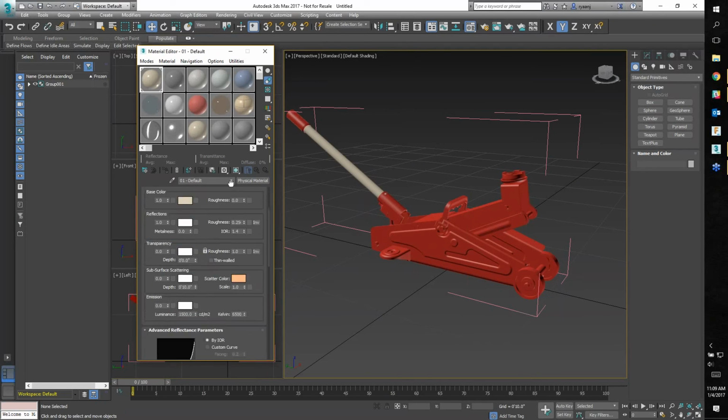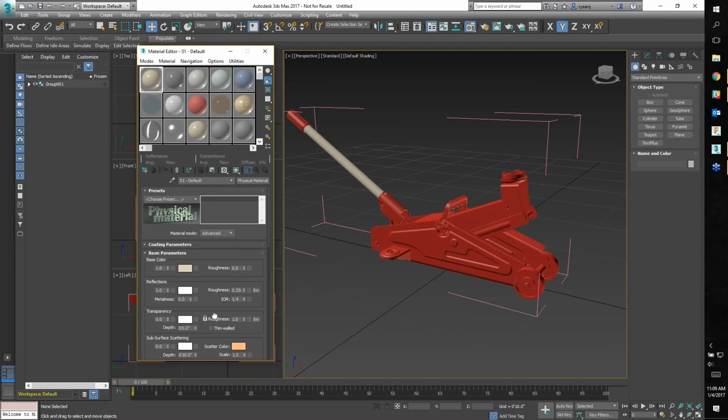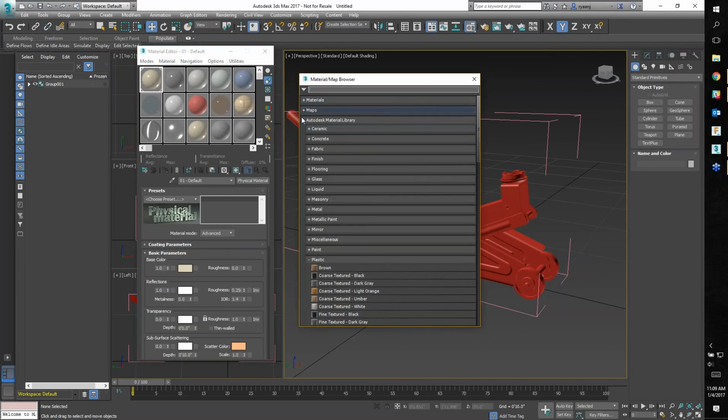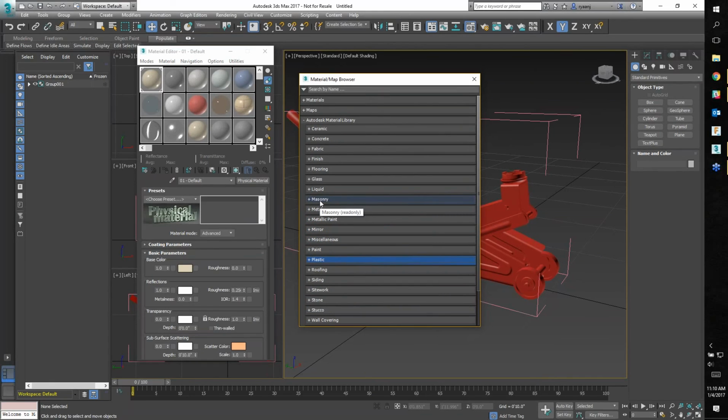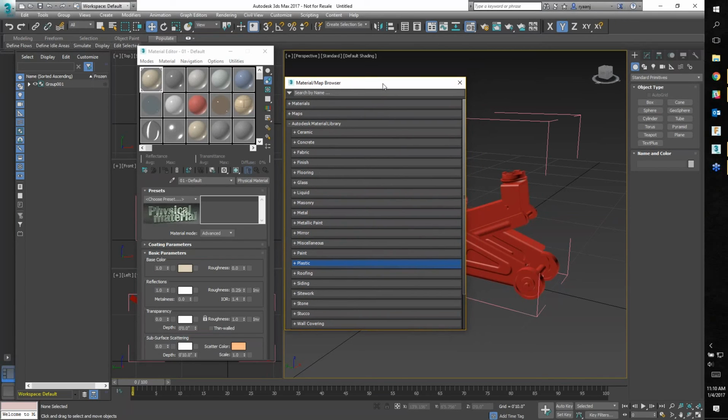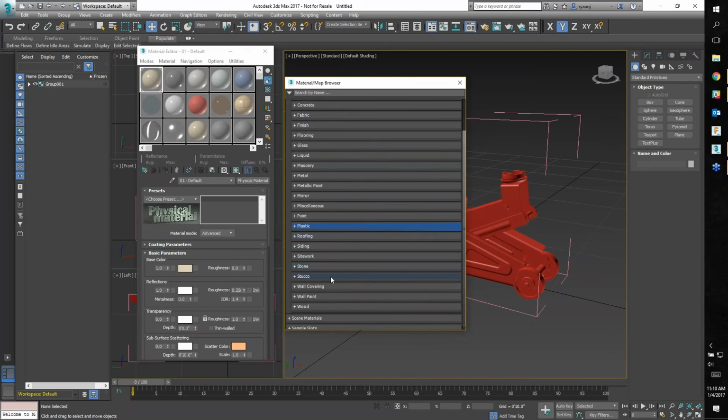We do have a lot of options for setting up custom materials. You can completely customize anything in here, but one of the great things that 3ds Max includes is the Autodesk material library. So we have a huge predefined library of materials available to use. I might mention I pulled this as a step file, which is neutral, so it did not get any materials. If we're importing from Inventor, for example, we are going to get materials automatically translated. And there's several other formats that will also pull in material data. In this case, though, I'm just going to go through and pull a couple materials into my browser.